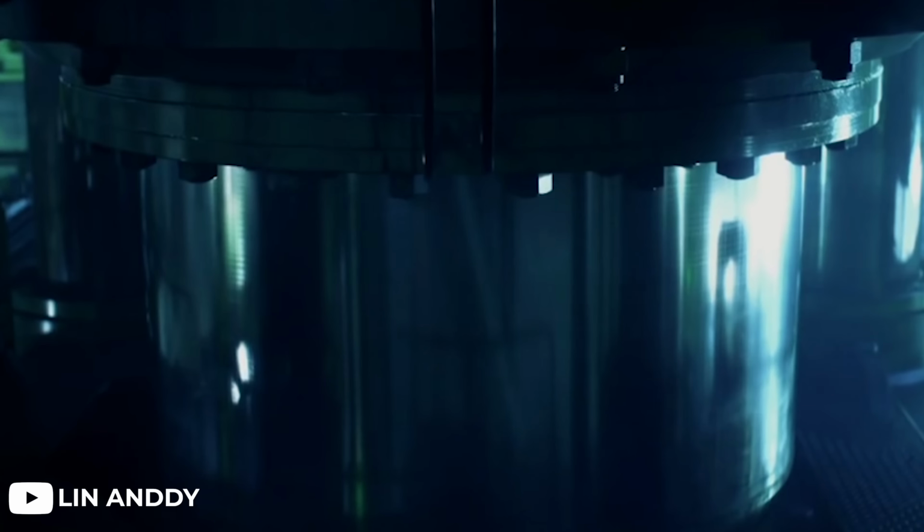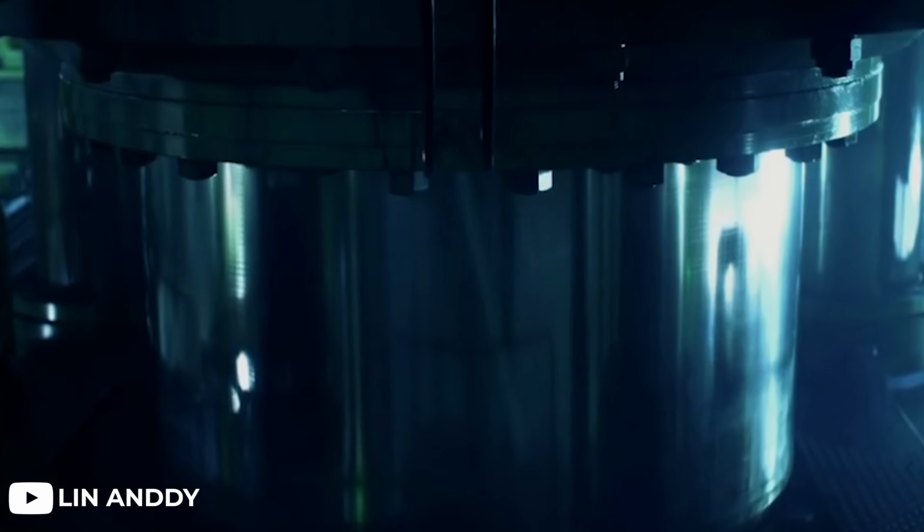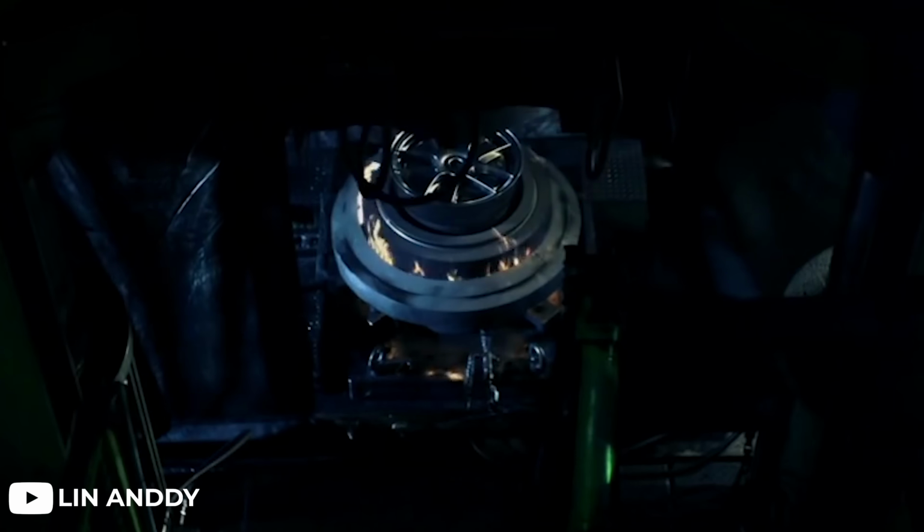With forged wheels, the raw material is heated and put under immense pressure to essentially press the metal into its final shape. This allows the alloy to maintain that grain structure and excludes the possibility of porosity and shrinkage, and in turn, forged wheels can be machined down to contain less material than a cast wheel, in turn making it lighter. Now, I'm not saying that you shouldn't go out there and absolutely avoid cast wheels by any means.